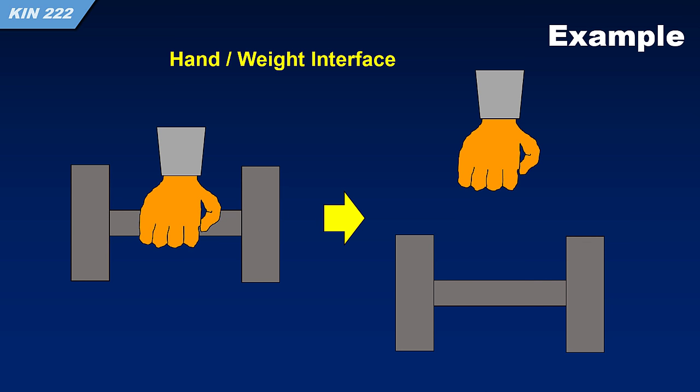If we think about it from the dumbbell's point of view, the dumbbell is going to feel an upward force from the person's hand. And if you think about it from the person's hand point of view, the person's hand feels a downward force from the dumbbell, because the dumbbell has the force of gravity pulling down on it. And so this is actually an example of Newton's third law, right? The dumbbell pulls down on the hand, and the hand pulls up on the dumbbell with equal and opposite force. So we have to keep this interface in mind when we're taking a look at the rest of the example.